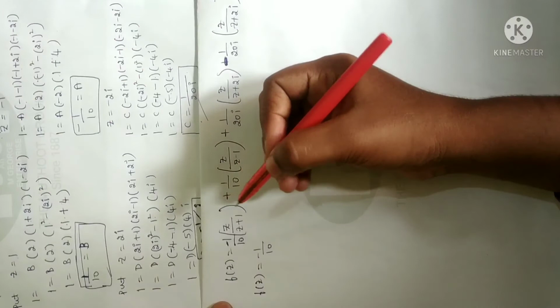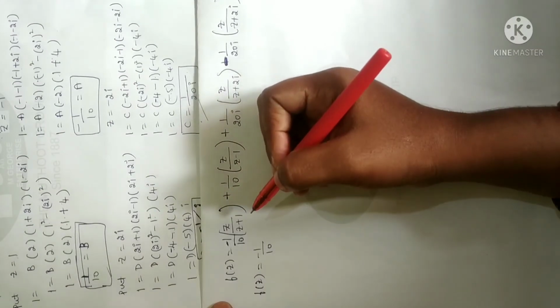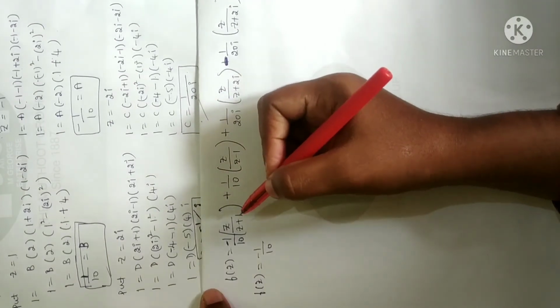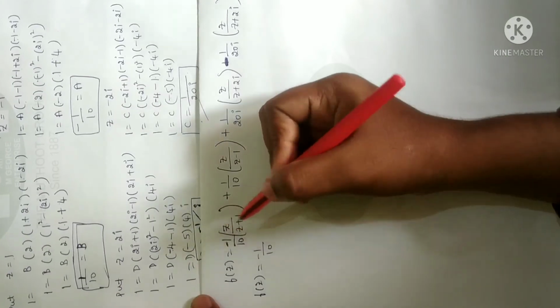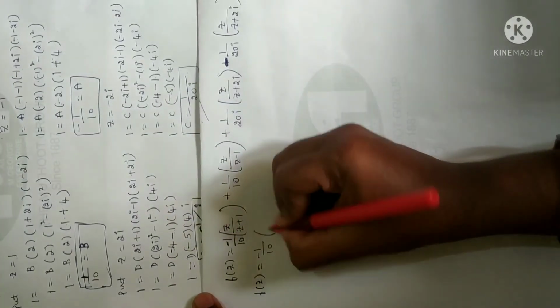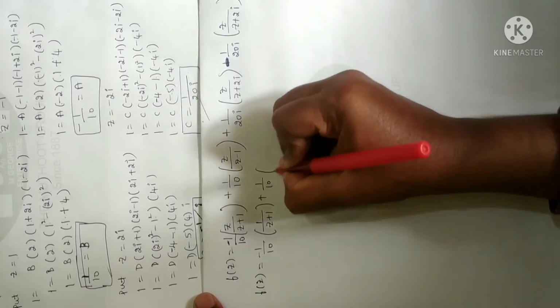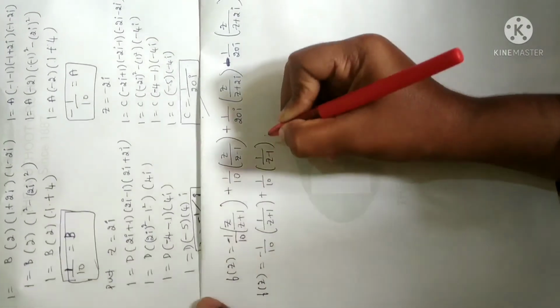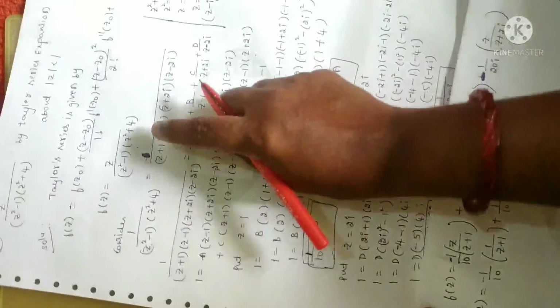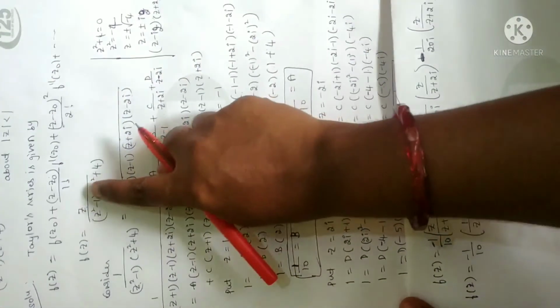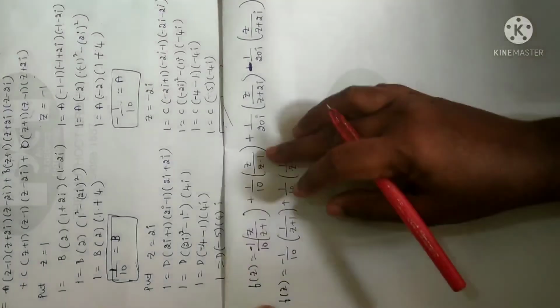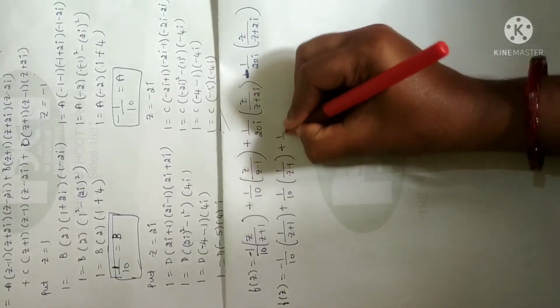So we are applying it only for the denominator, right? Why? Because in the numerator we have z here, so we cannot expand it, so we have to consider only the denominator, that is 1 divided by z plus 1 plus 1 by 10 into 1 divided by z minus 1. Why? Because we have expanded it, we have split only the denominator, so z will be there, but to apply Taylor series we have to consider only the denominator.